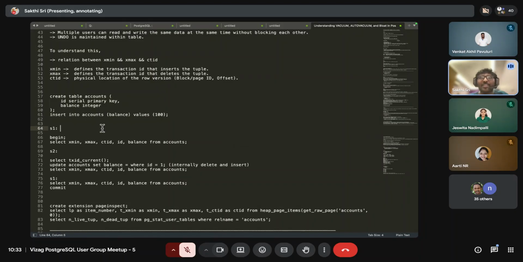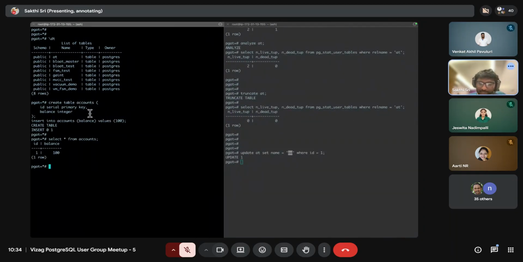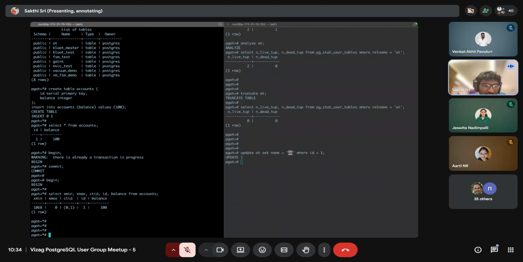We are trying to understand how xmin and xmax get updated and how MVCC works using the hidden columns. Begin.